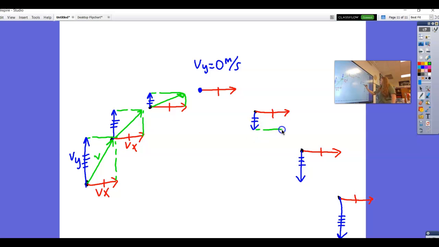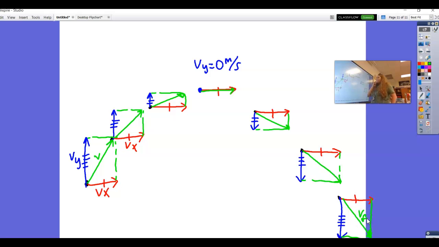Okay. And then we start to speed back up as the object comes back down. Now, I did not draw an arrow up here because it's only my horizontal velocity, so I could have just drawn an arrow like that. My overall velocity doesn't have a component. I can't draw a rectangle with one arrow, so I don't draw a rectangle in that case. And finally, it hits the ground right about right there. That's the final velocity.